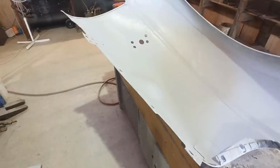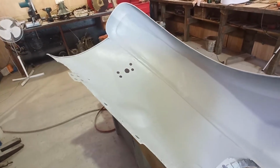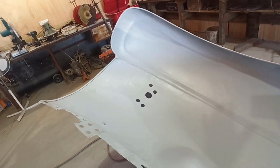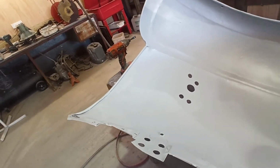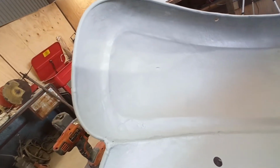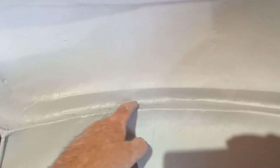Righty, just to remind you guys, in case some of you are wondering what the heck he's doing, I'll give you a reminder how bad these things are on the insides and what I've been dealing with. I don't know if you can see or not, but look how beaten up these things are. And that was just trying to get them straightened back out. You can see where that was bent and broken off and routed up, and this has been replaced. It's been all butchered in here.